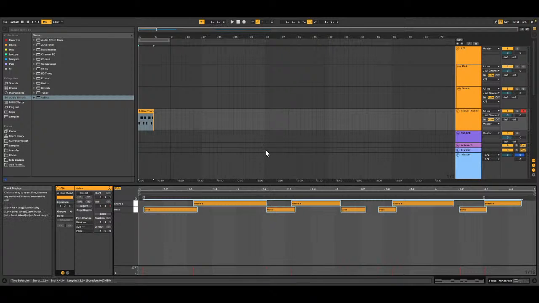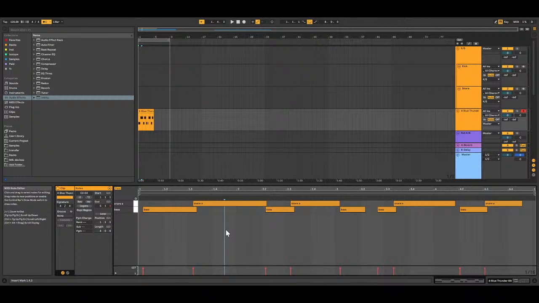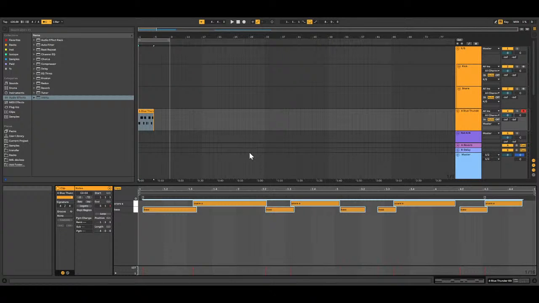Every time I say Control or Option, or Apple, I mean, those 3 buttons are all the same to me. And we'll go into the quantize. Oh! I accidentally hit quantize. If you accidentally do something ever, if you hit Control or Option and Z, it'll go back. If you go under Edit, it's the undo. So we'll select it all and go to our quantize settings.